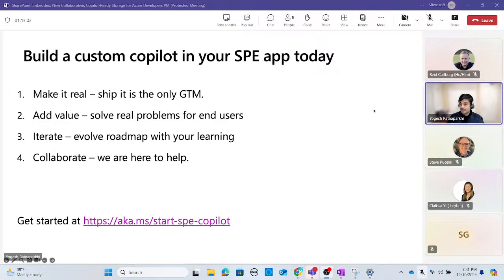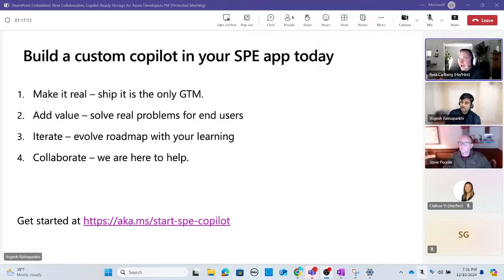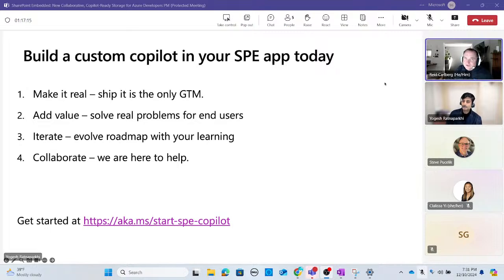So with that, Reid, I hand it over to you, or is it Steve, whoever wants to take this to the next step? Well, Steve's going to take on the next portion, but I have to say that I was kind of blown away the first time I installed Copilot in a tenant and you got the sidebar up and running. It really is quick and easy to do.